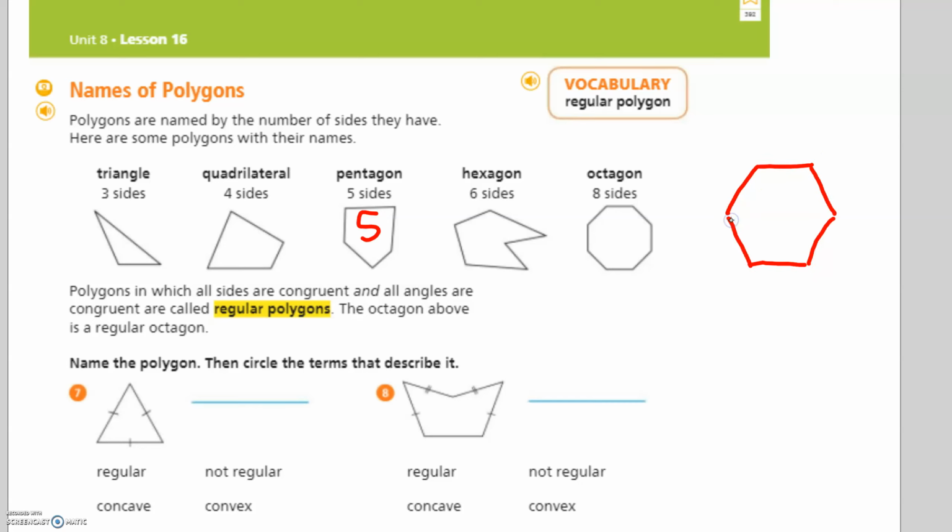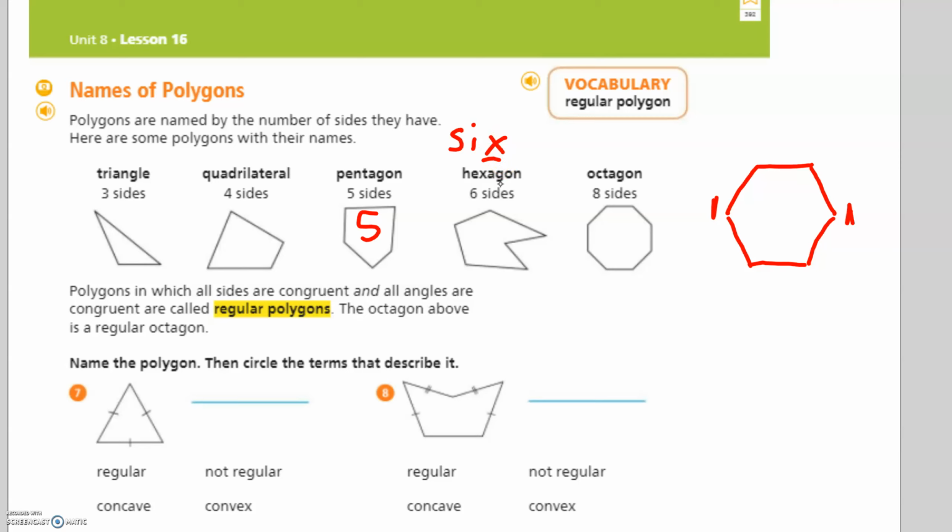So you have to be careful when they're asking you how many sides there are or what name it is. Just make sure that there's not that extra straight side piece on the side here. So the hexagon has 6 sides, octagon has 8 sides. I remember hexagon as having 6 because the word six has an X in it and hexagon has an X in it.